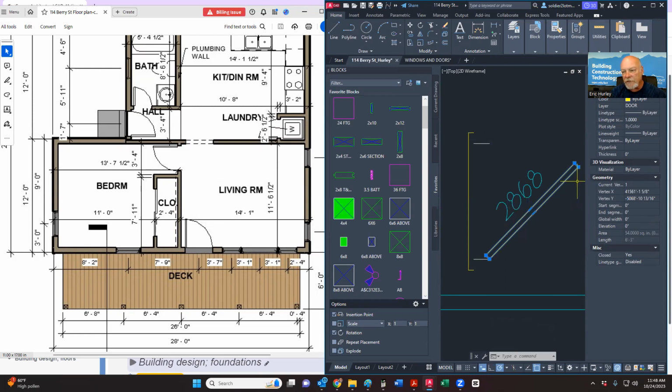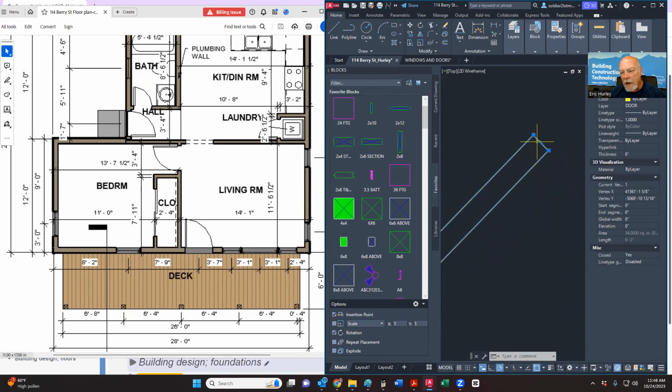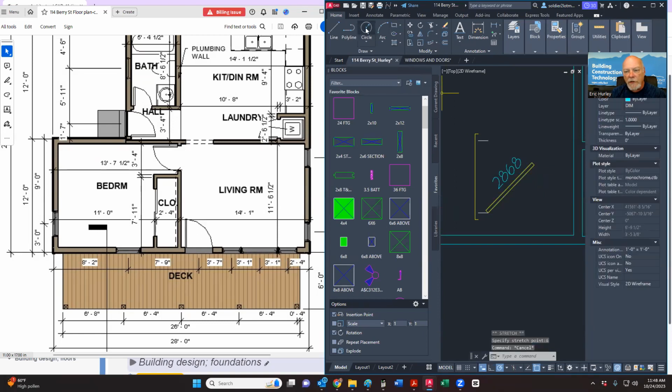2'8" is 2'6" wide for the door. So if I come up here and grab this little middle piece here on the rectangle and start pulling in the direction that I want it to go and type in 6 inches, then it's going to shorten it for me. Did I do that right? Yes. So now all I have to do is a circle, grab the hinge, go up here and grab the outside. No, I guess I didn't.